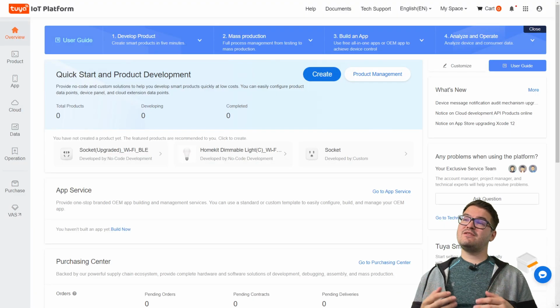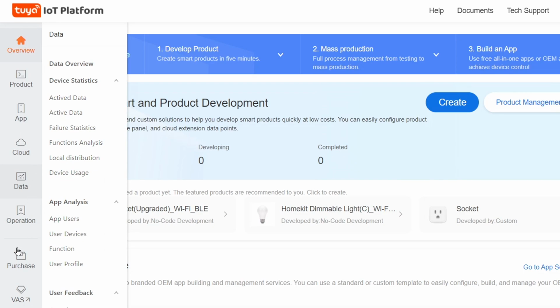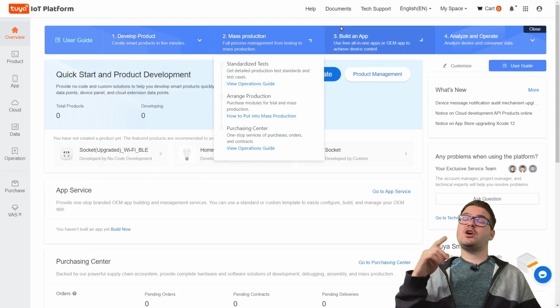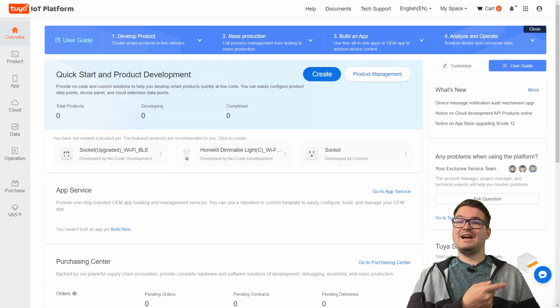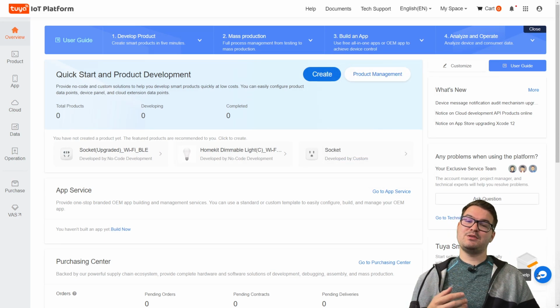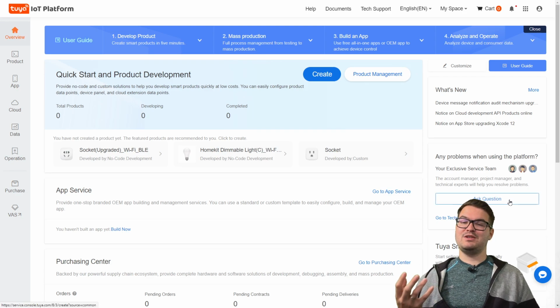So this is the Tuya developer dashboard. On the left-hand side here, we can see all the different developer tools that we have access to. Along the top, we've got all the different help options and the documentation for the developer tools. And in the bottom right, just here, you've got a little help services button. So you can submit a help ticket or you can speak to a member of the Tuya team.